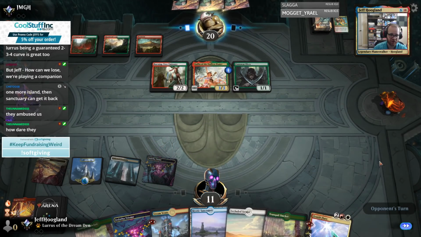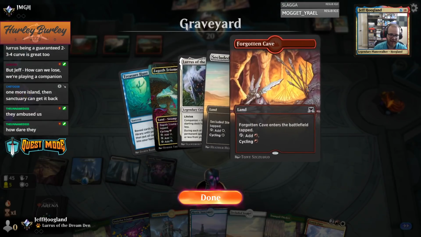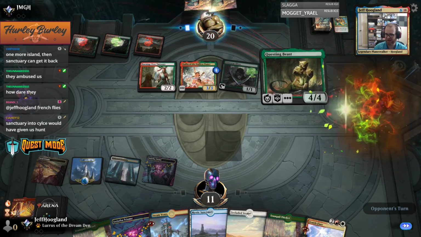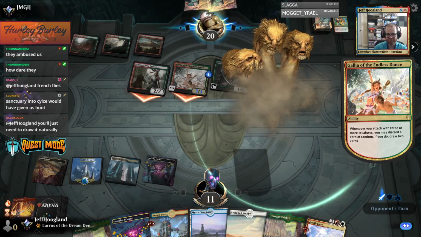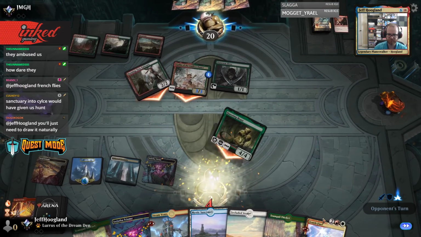Should have just cycled last turn, obviously. Way to make me play the cat, chat. You trying to make the Beeb lose, chat? I believe we're just dead at this point.